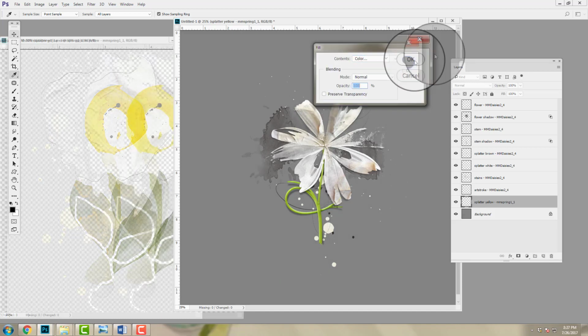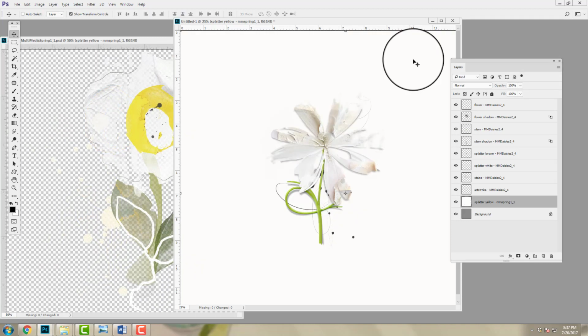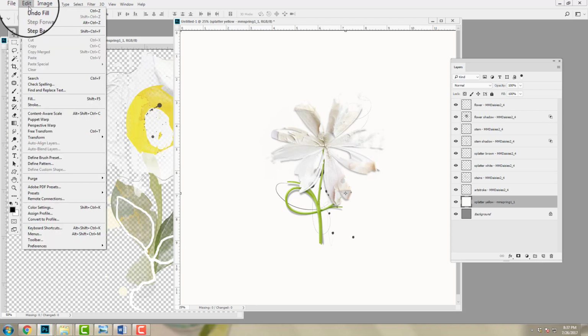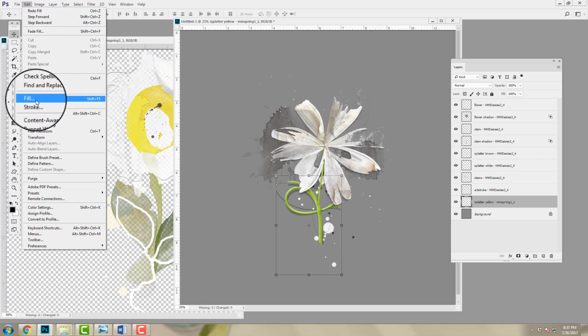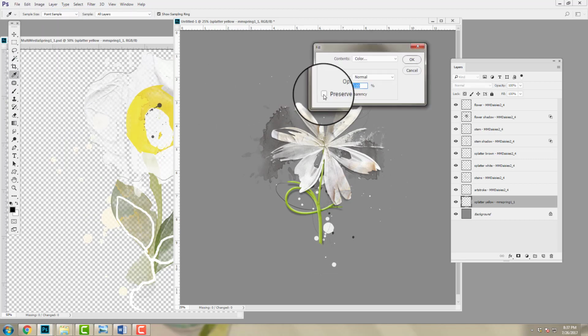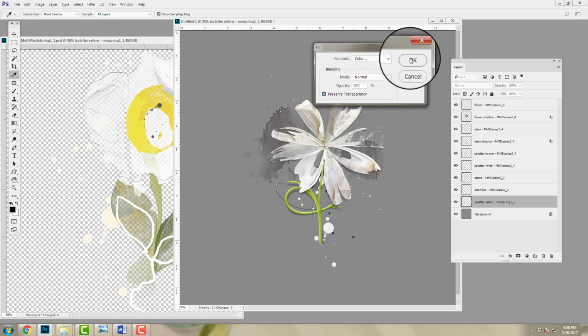If we don't, it's going to fill that entire layer with color. So I'm going to go to Edit, Undo Fill, or you can press Control or Command plus Z on your keyboard to undo that action, and then go back up to Edit, Fill, and then ensure that Preserve Transparency box is checked.